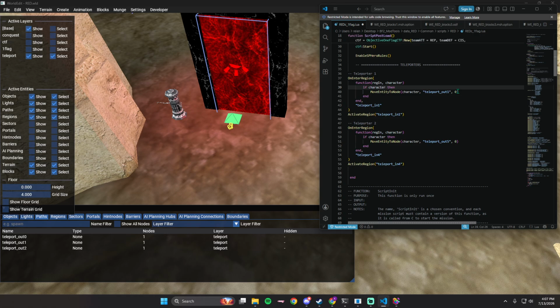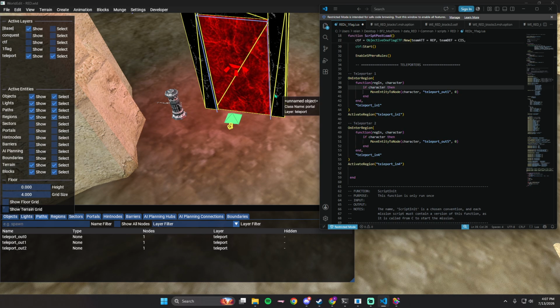Now, I haven't tested it in multiplayer, so I don't know if you need 0 through X amount of numbers. You know, like 0, comma 1, comma 2, comma 3, comma 4, etc. That might need to be added, but I'm not sure because I haven't tested it in multiplayer. Okay, and then this is just ending this section here, and then ending this section here, and then teleport in 1.